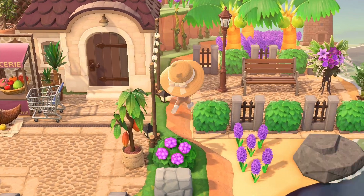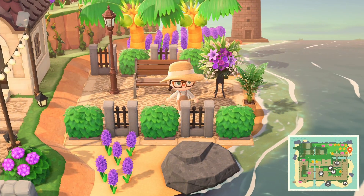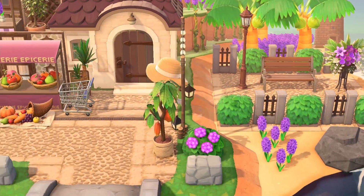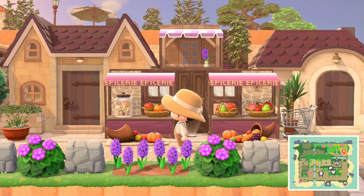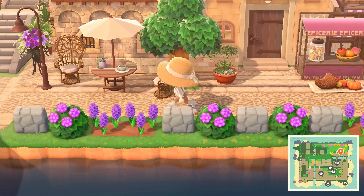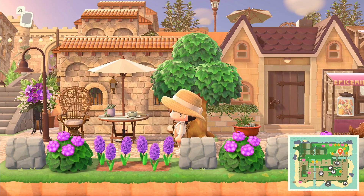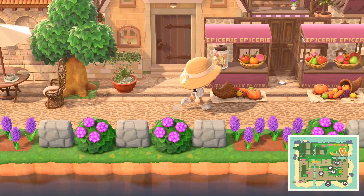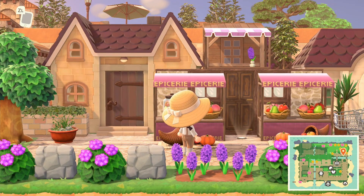Look how well the beaches are filled up with all the seating and flowers - nowhere is left undecorated. If you pan up, look at that view. They've used tree items and plants, and I love incorporating the medieval items and the plant partition with the houses so it looks like a row of houses. This is something I'd love to do on one of my islands. Beautiful - more seating areas.